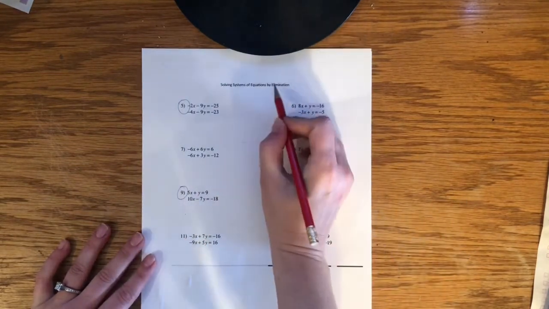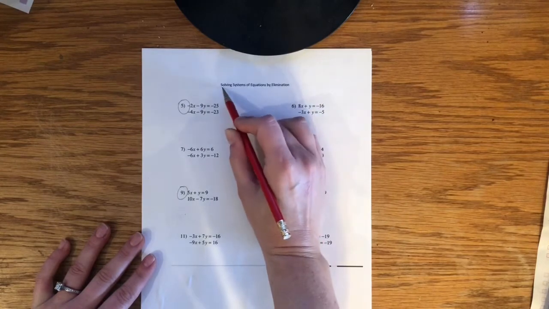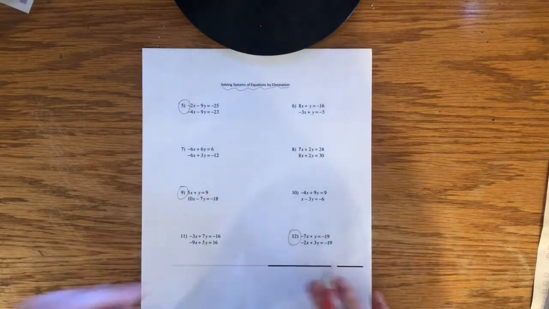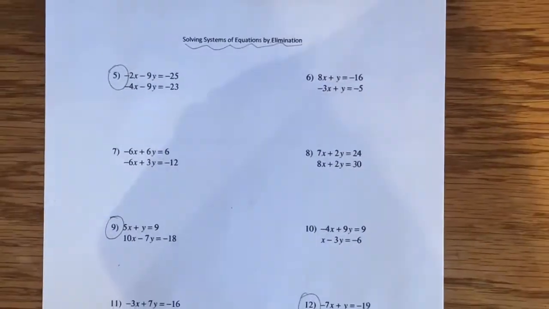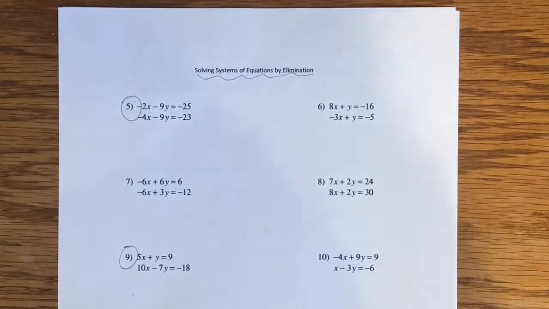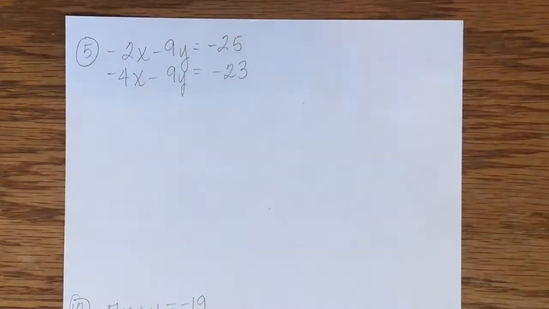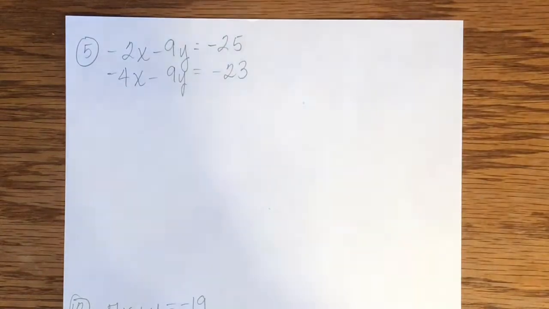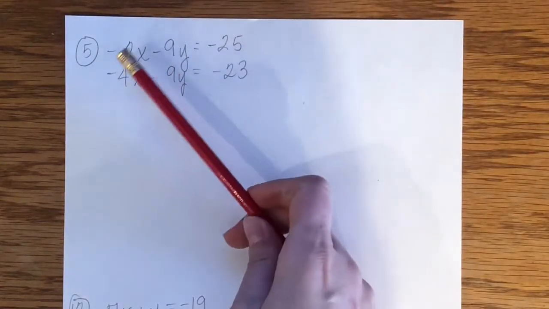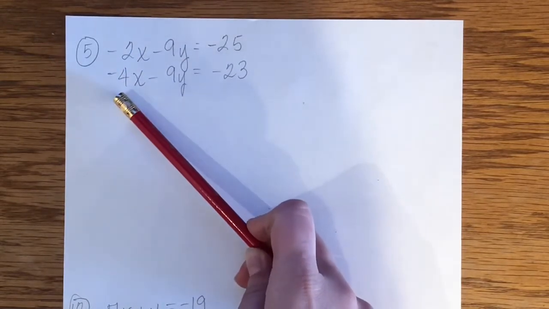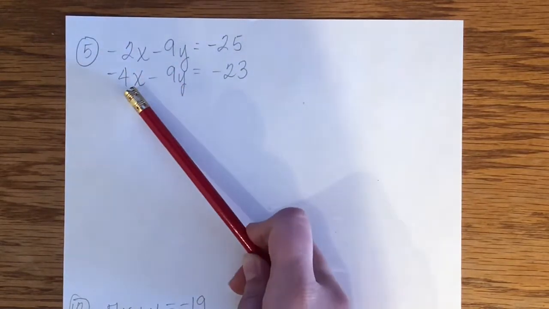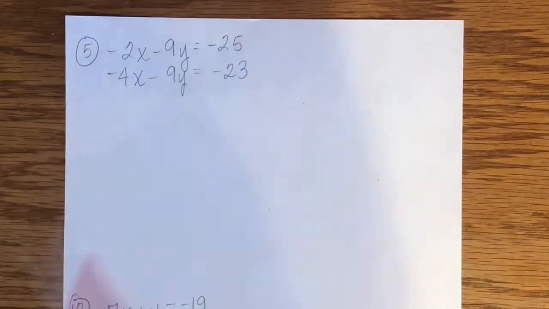Okay, so again, this is solving systems of equations by elimination. So this is a review of something that we did right after winter break. So let me start off with the first one. Remember, the whole point of elimination is that we need to get rid of one variable entirely. So what we want is we want opposites. What that means is if I have a -2, then I would want a +2 because -2 and +2 are opposites. Those are not opposites.